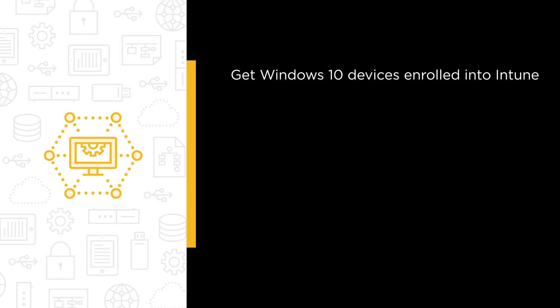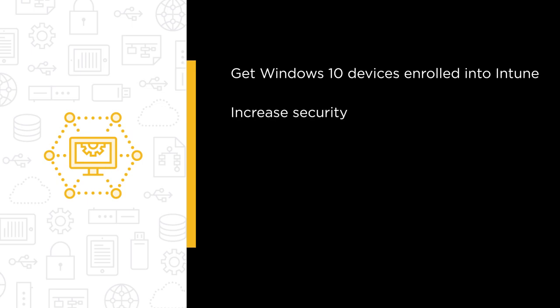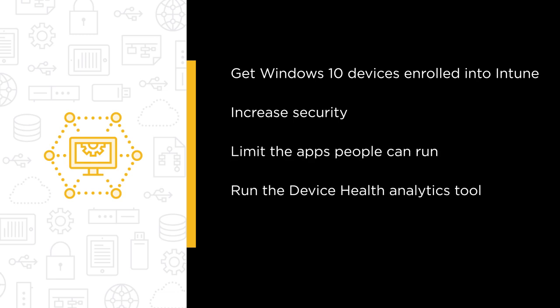Some of the major topics that we will cover in this course include get Windows 10 devices enrolled into Intune, use Credential Guard, Exploit Guard, and System Guard to increase security, limit the apps people can run using application control, run the Device Health Analytics tool in Azure, and use the Defender Security Center for threat analytics.